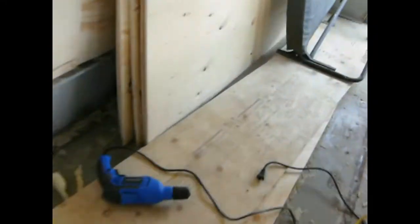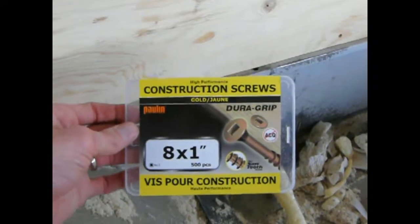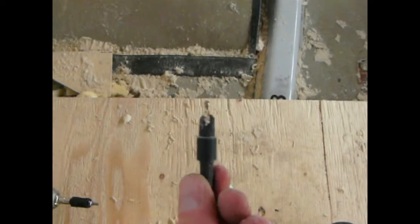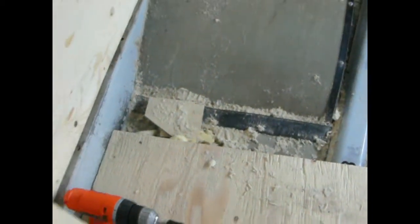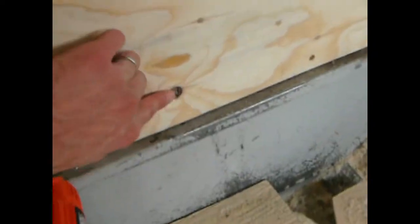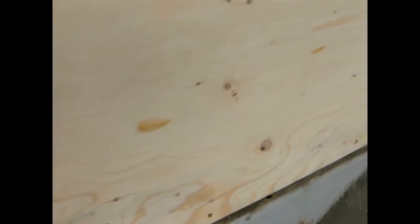Counter-sinking all my screws right into the frame. I'm just using construction screws — piloting a 1/8th inch hole, and then I have the countersink bits to countersink the holes. Bury the heads nice. And then I'm going to putty fill them all, as well as the holes in the plywood from the manufacturing. I'm going to plug all those and then we're going to stain them.